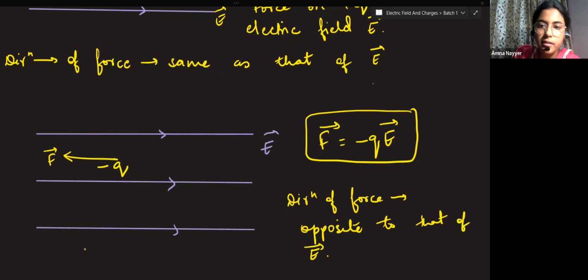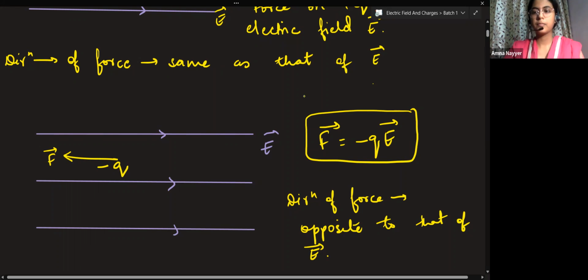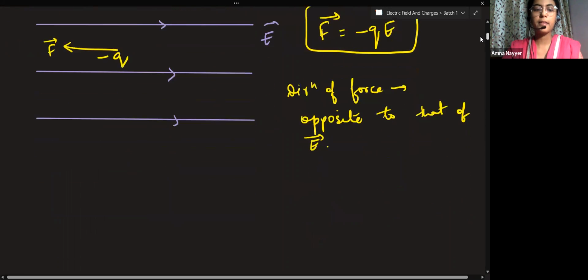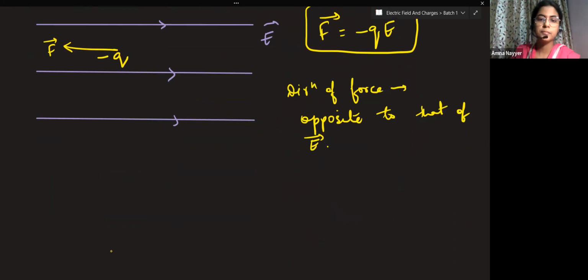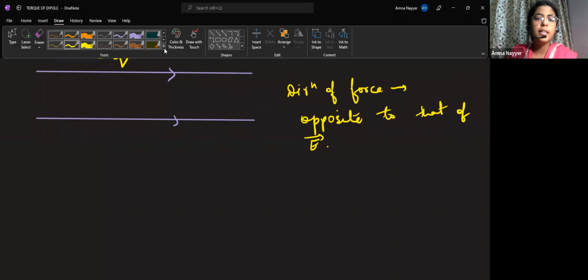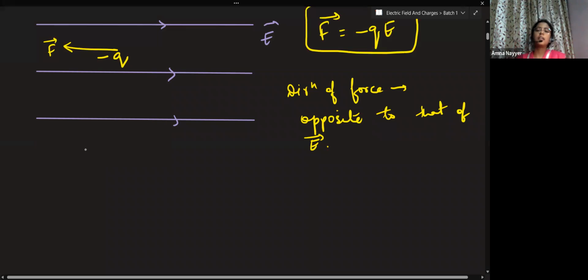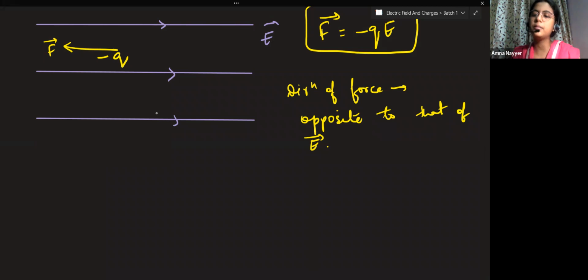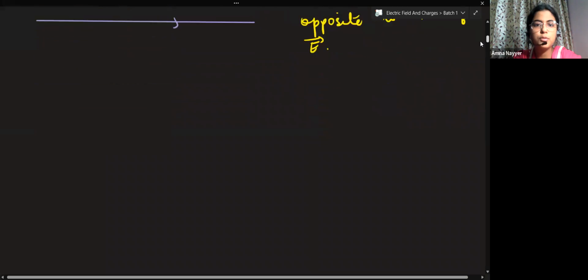Yes, have you all written till here? Now see how to use these two formulas that we have done. One formula is only for plus q, you can write it as plus q, and for minus q, you can write it as minus q. But whenever you are asked the magnitude, you have to use only QE. Now if I give you a question, if all of you have written, I'm scrolling it down.